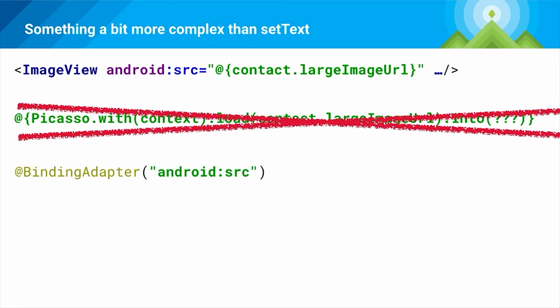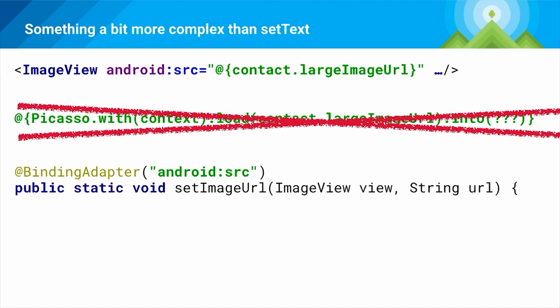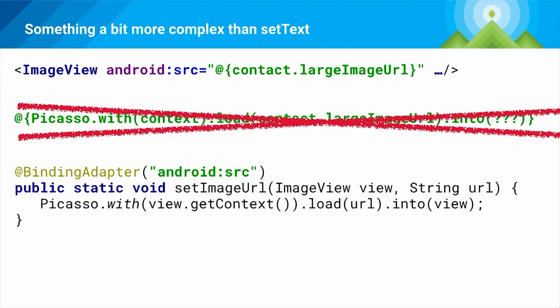Instead, what we're going to do is create a binding adapter, and we're going to use the Android source. We're going to override what the default behavior is with our binding adapter. And instead of doing the normal stuff, we're going to try to do something special. So we're going to set this binding adapter. Of course, this is an annotation on our static method here, and it can be any static method anywhere. We're just going to look for that static method with the annotation. And here we're going to look for something that is an image view, and it takes in a string as a parameter.